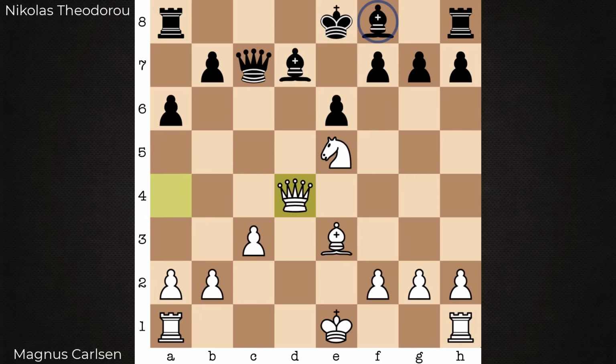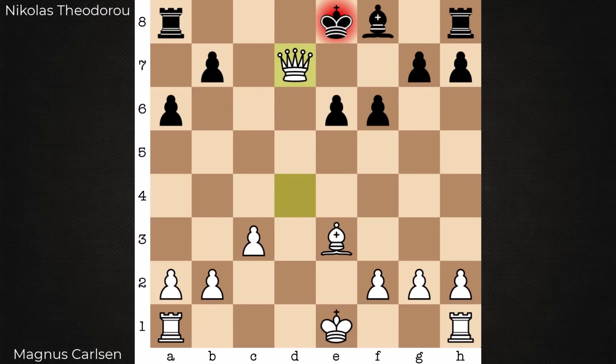I'd like to also point out that trying to simply complete development, not so easy. You know, if you want to deploy this bishop right now to d6, seems natural, but the bishop can be captured and then g7 would hang. So what we might say is that f6 questions the knight and blunts this diagonal. Okay, we're pulled right into a queenless ending in this game.